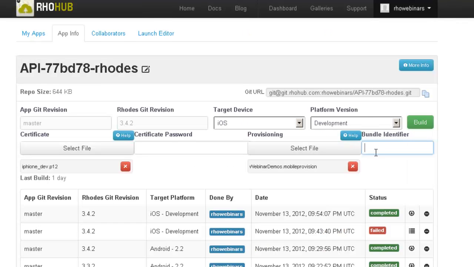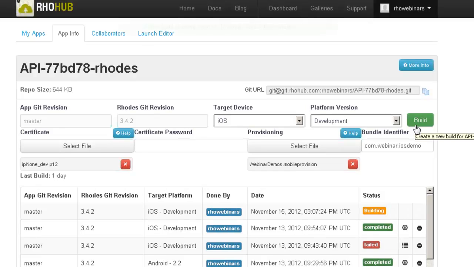Okay, so let's jump back to here, and I'm just going to put com.webinar.iOS demo. And then we're just going to click build. So you can see that it added the build, basically all this information here, who actually did this, because remember, you can have multiple people on your team under RhoHub.